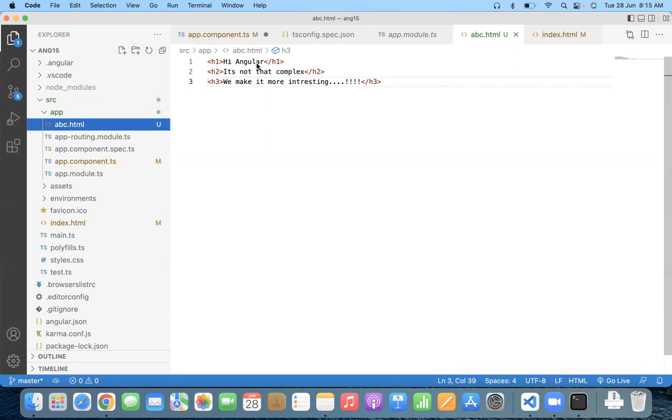Not HTML elements, they are called building blocks. There can be many other building blocks apart from components. According to the time I will explain, but yes, your assumption is right: all the components will be grouped together in one module.